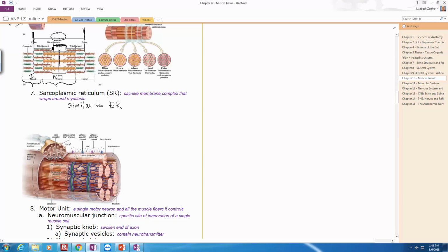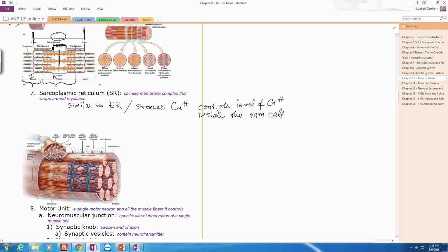This is the important job of sarcoplasmic reticulum. It stores calcium. This is huge. So it stores calcium. So endoplasmic reticulum did proteins. Sarcoplasmic reticulum is storing calcium. And this controls the level of calcium inside the muscle, the muscle cell. Okay. So when the muscle is relaxed, there is no calcium interacting with troponin. Okay. And it interacts if calcium is available, if it has been released by sarcoplasmic reticulum.